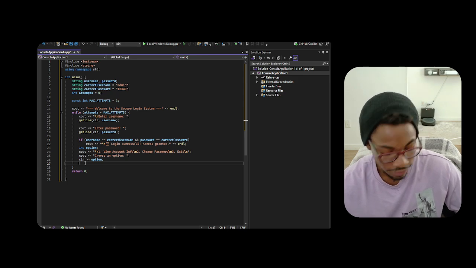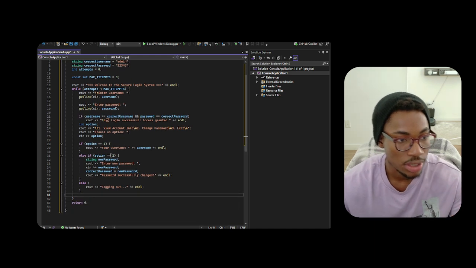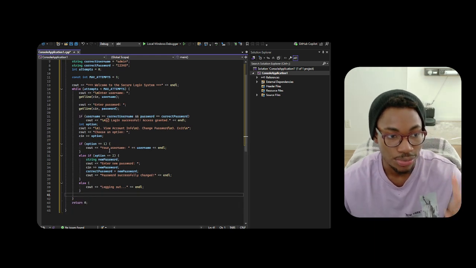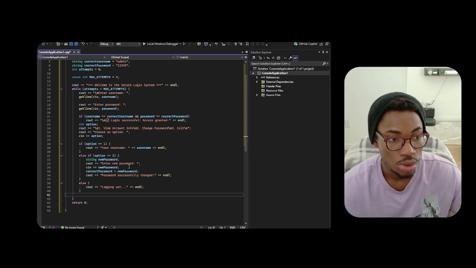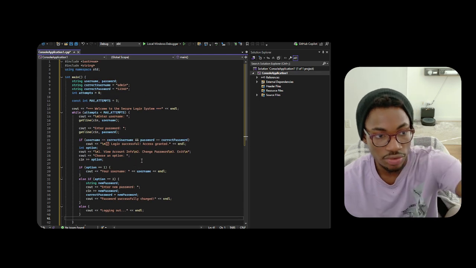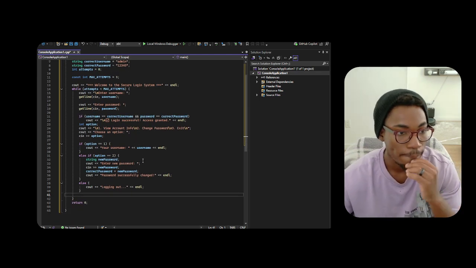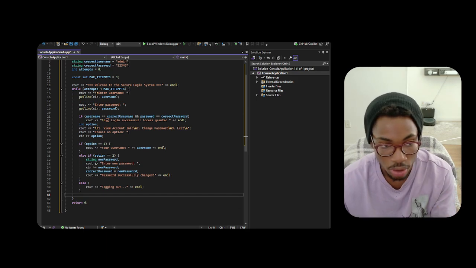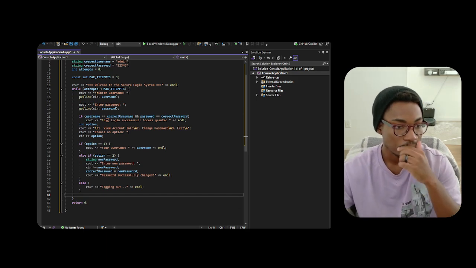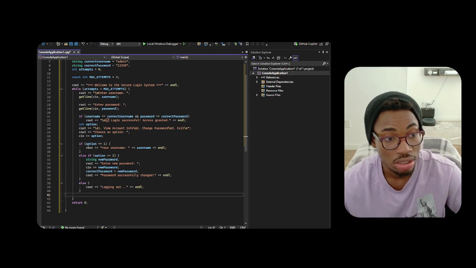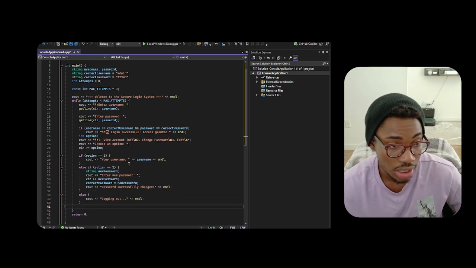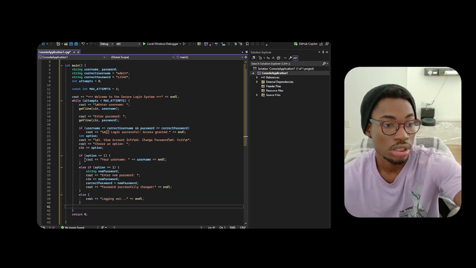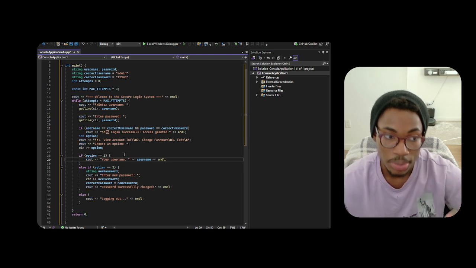Here we're gonna say if the option is equal to one, it's gonna give you the username, which is gonna be admin, so I can see more information about the account. You can also put a cout for the password, and it will show the user's password. That is your prerogative. You can try that out.